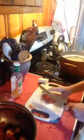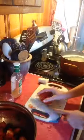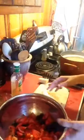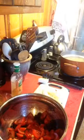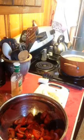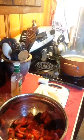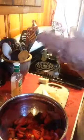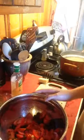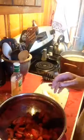All right, and then we're gonna slice these that way. Okay, this is looking really colorful. We got the red, we got the white, we got all sorts of yumminess in there. If you wanted to, you could also add some fresh basil. I would chop it up. I would probably get a bunch of leaves, maybe like 5 or 7 leaves, and roll them up and then slice them thin so they'd be ribbons. That would be really good in here. Oh, I'm so sad. I don't have any basil. That's so sad. So, okay.